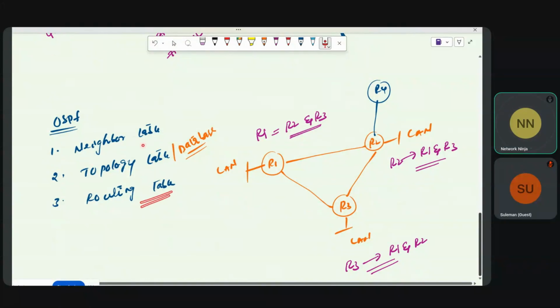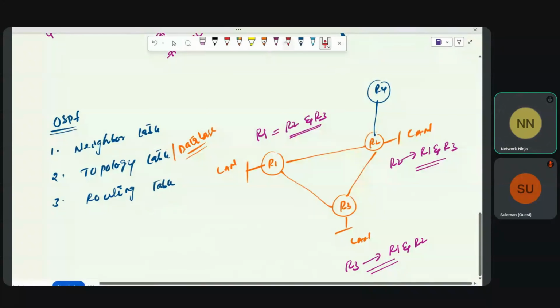So in general, the neighbor table maintains your directly connected neighbor information, and the topology or database table maintains your whole topology information. It is a top view, where you can see all the routers' information in R1's topology and database table. In the routing table, we have two ways to reach R2's LAN. Whichever is the best one is installed in the routing table.